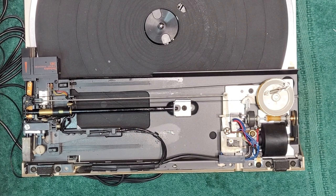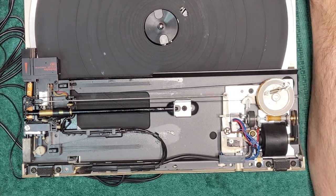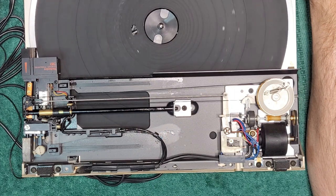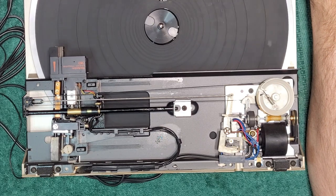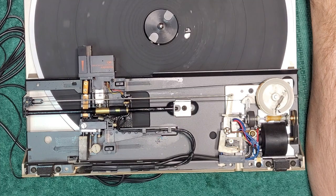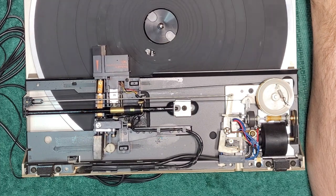Let's see here. Is this on? Nope. It is moving, which is crazy, right? I mean, it's looking for a record right now. There's no cartridge on there, but I believe, I don't know.